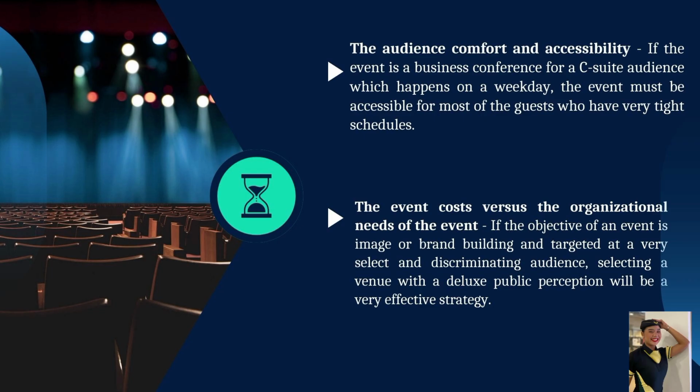So let's proceed to the audience comfort and accessibility. 1. When selecting a venue, the convenience of your guests should be a top priority. This includes practical concerns like parking space, especially if many attendees are expected to bring their own vehicles. 2. If guests are attending in formal attire, the venue should have adequate restrooms, lounges, and waiting areas where they can comfortably freshen up or relax.